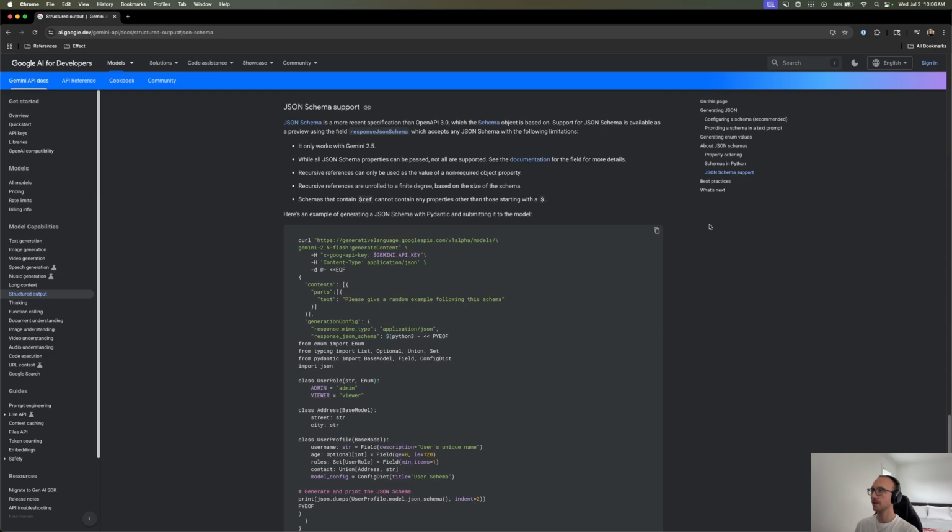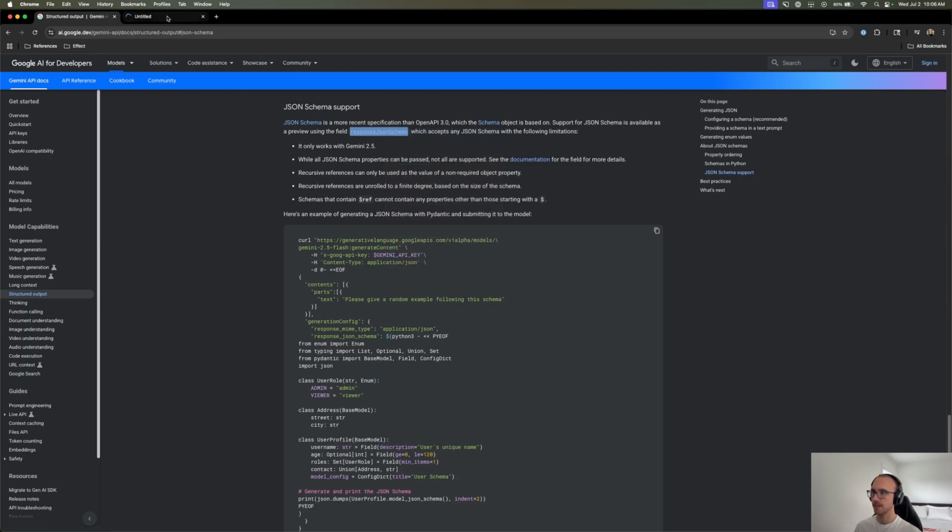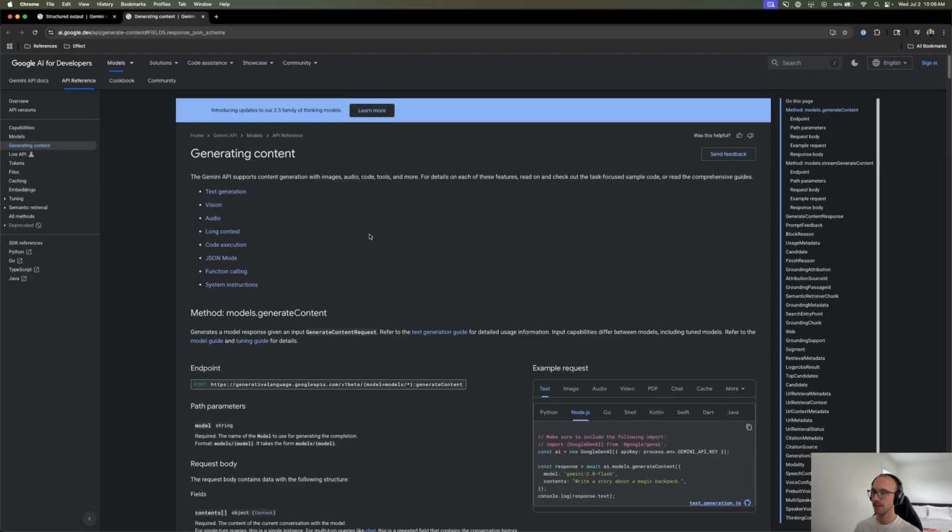Support for JSON schema is available as a preview using the field response JSON schema, which accepts any JSON schema with the following limitations. I feel like this wasn't in the docs when I checked last time. I mean, that thing was in the docs, but the actual response JSON schema is not in the docs anywhere that I can see. But that's fine.